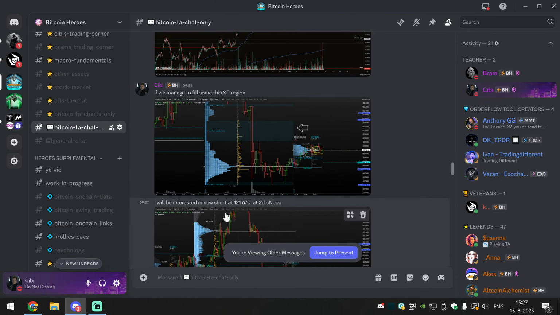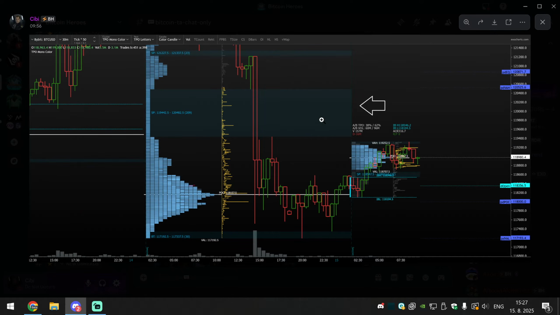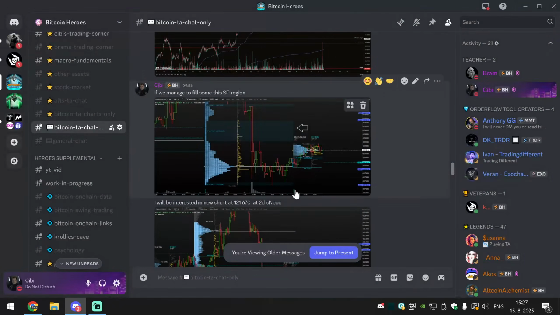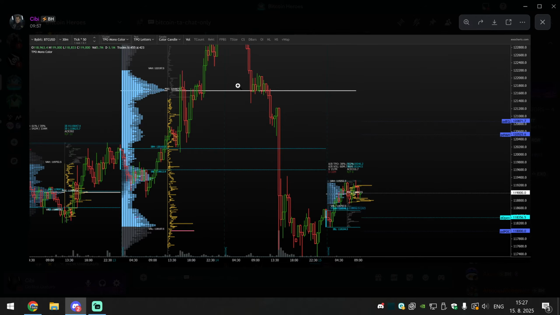Let's go further into the analysis. So you see here is the single print. As I'm long here, I definitely want to see Bitcoin accept into the single print area, fill it, yes, but when you fill it, you will be facing some serious resistance. Here, open interest was increasing big time. We have a lot of trapped longs in this area, so this point of control can be really good to backtest for day trade short, okay? If I take the trade or not, I cannot tell you now, but I will be watching and monitoring order flow very carefully. This is a really good area for continuation move to the downside. Yes, because if you start reclaiming this area, then you can be returning to all-time high. So we will be monitoring that.